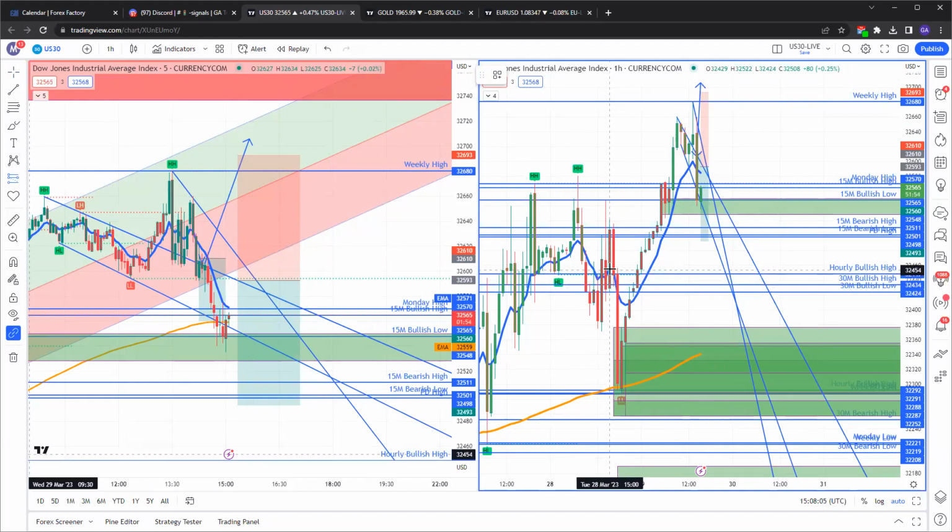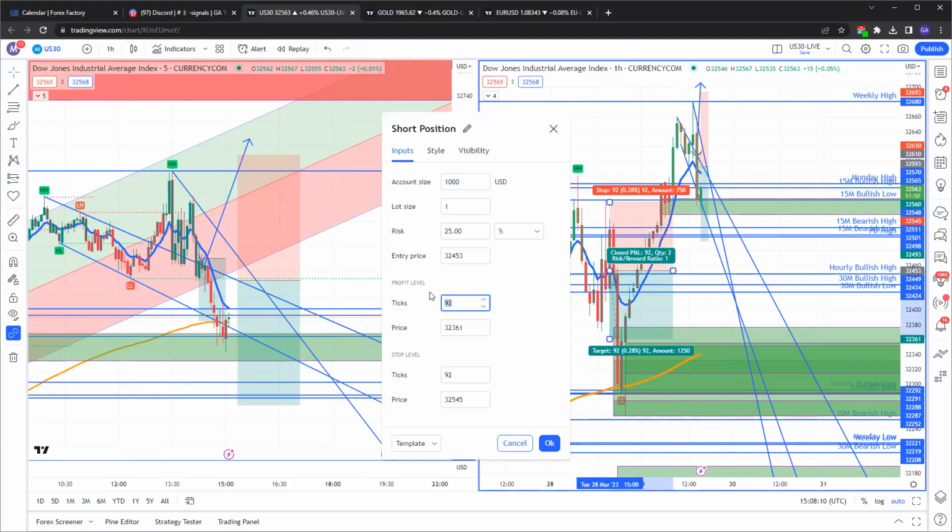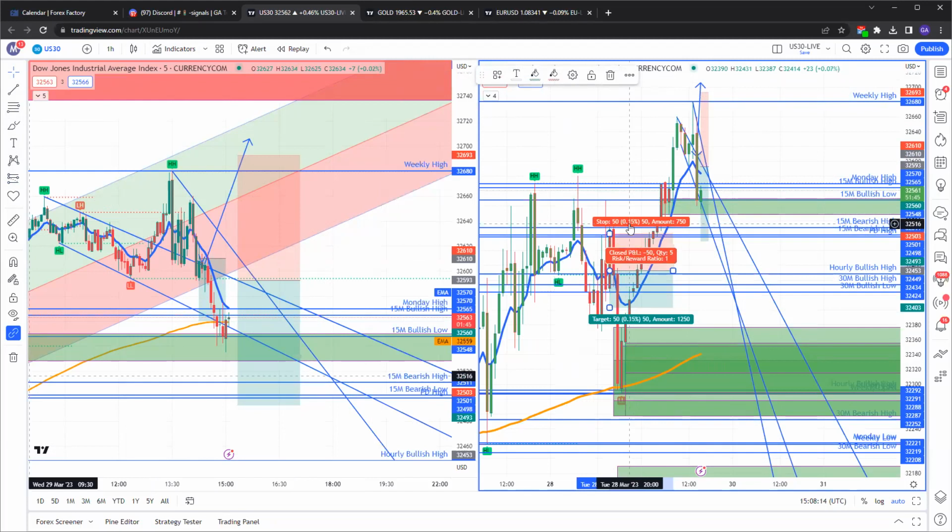So we waited for a retest of the 9 EMA, so the trade would have been here. If we went for our normal 50 pips take profit, 50 pips stop loss, that trade could have literally gotten stopped out and then price came back straight and hit profit. Yeah, this was the candle.